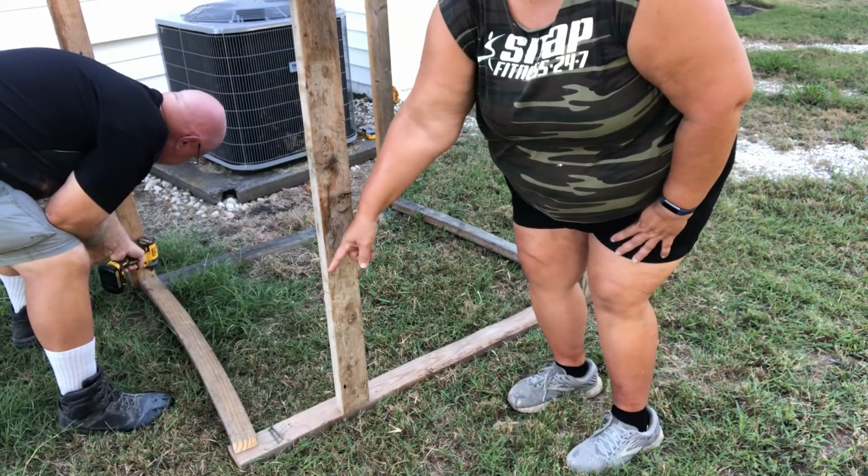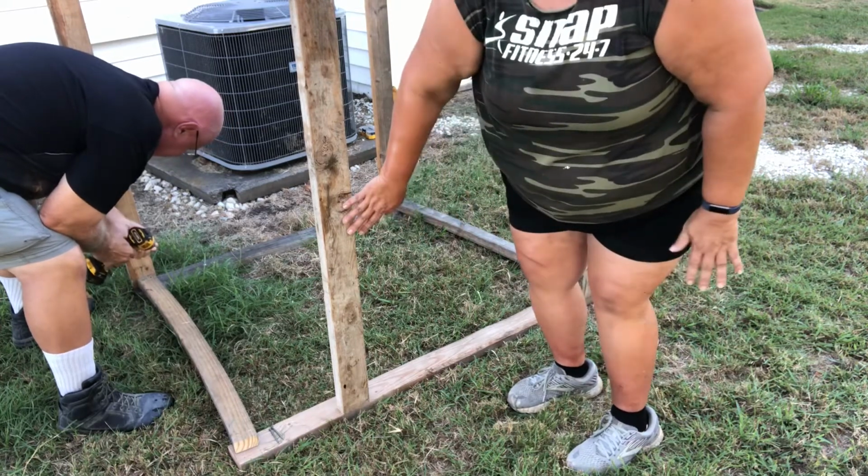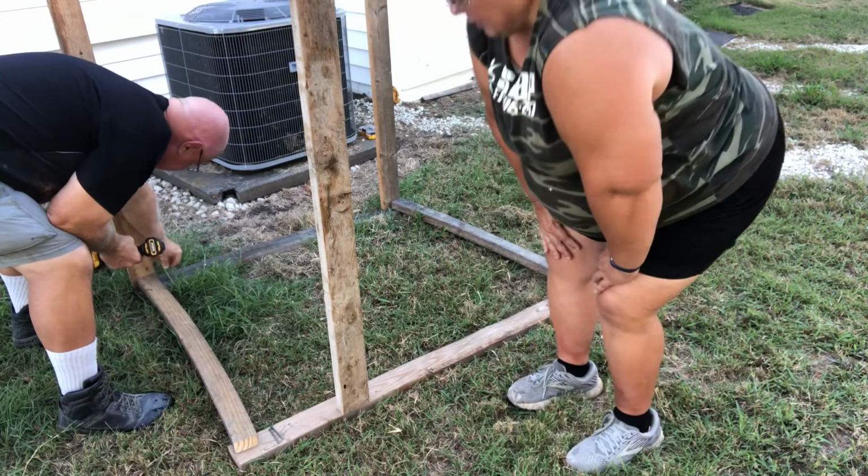Now you can really see how crooked this board is. All of this wood is super crooked, but we used what we had and we didn't want to go buy anything new.